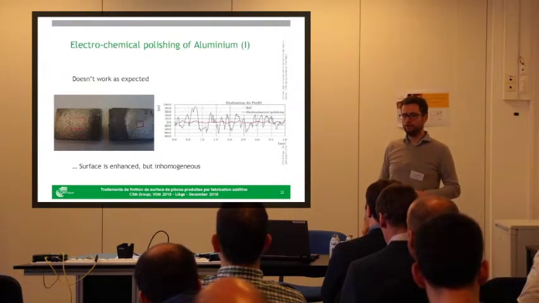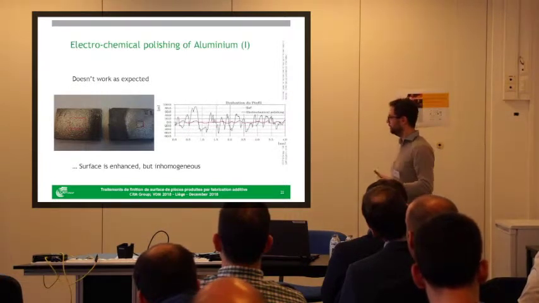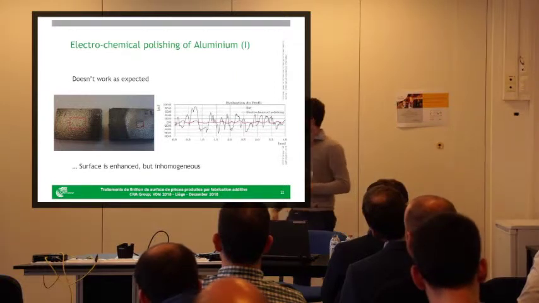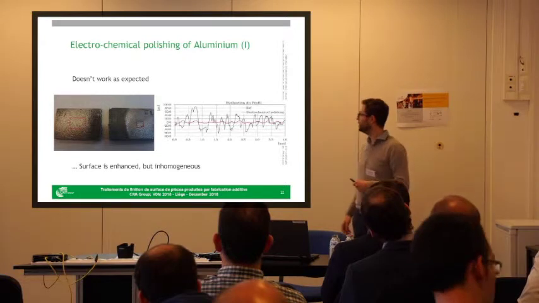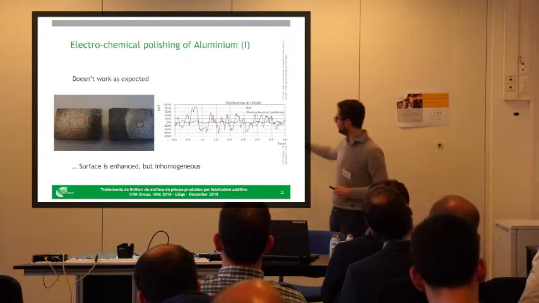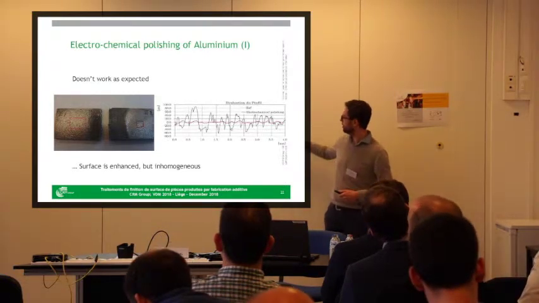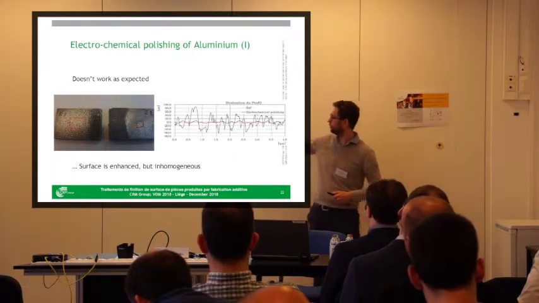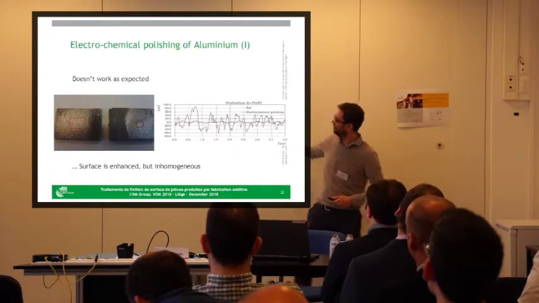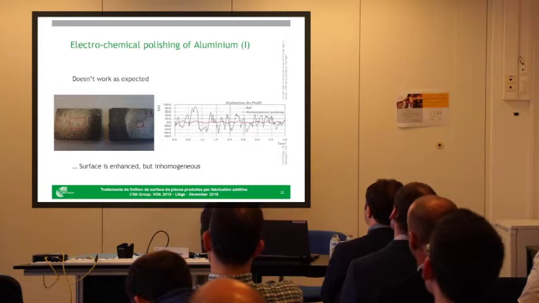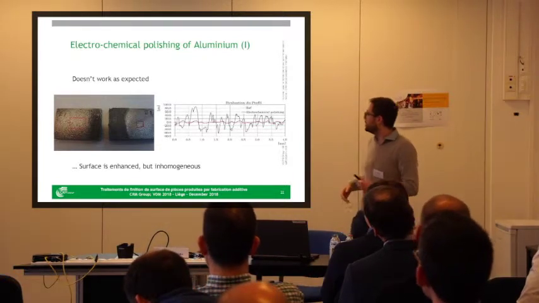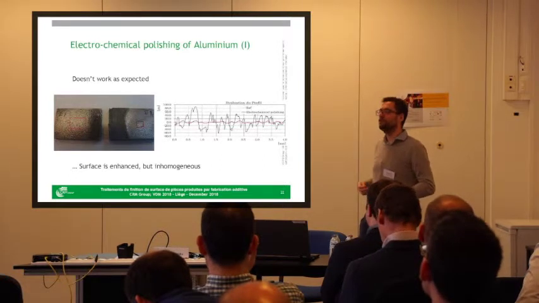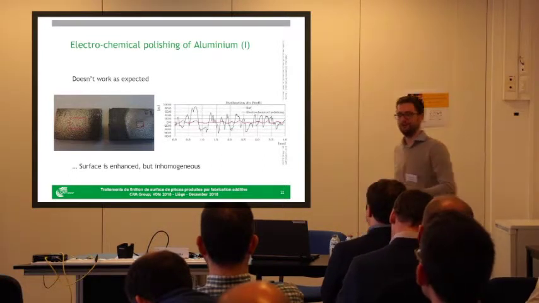Electrochemical polishing on titanium has already been tested, but it's not really homogeneous. I think there are issues with the silicon content in the sample. We can reach a good roughness profile, in red, compared to the original sample, but the homogeneity of the processing is not that good. We have some craters, etc. So it has to be studied. We are not that good for electrochemical polishing.